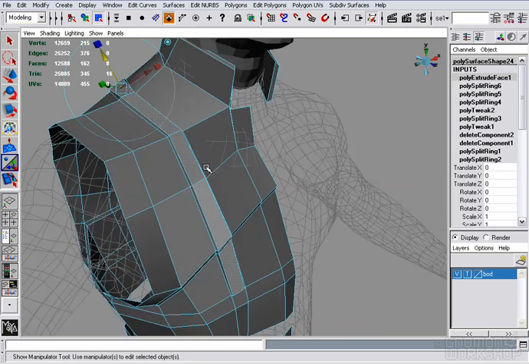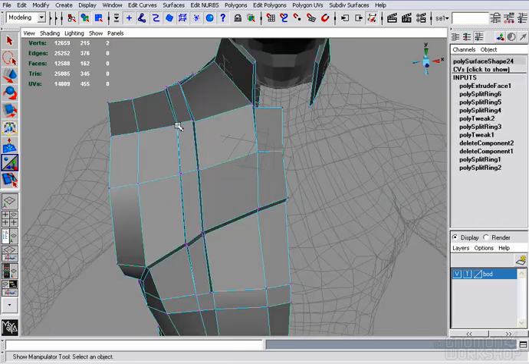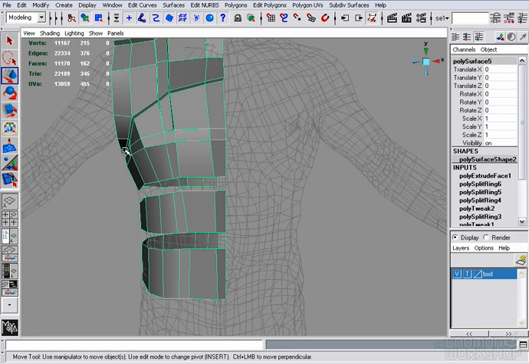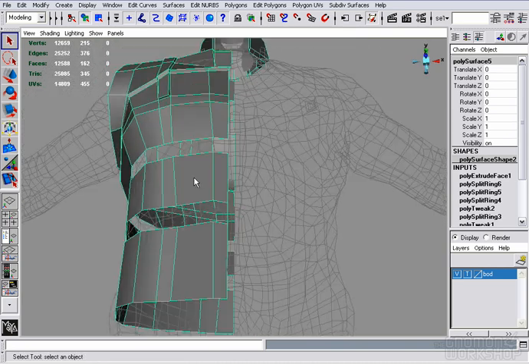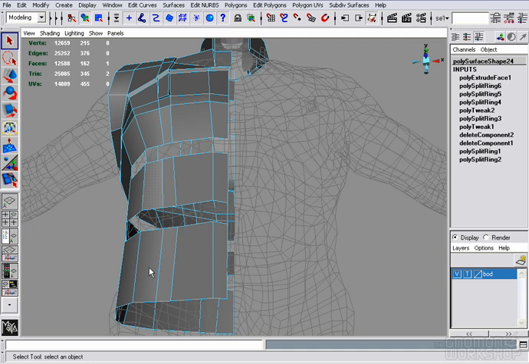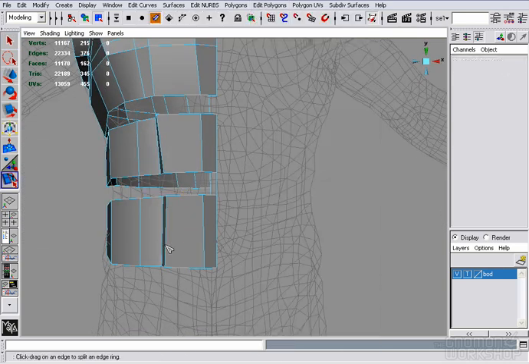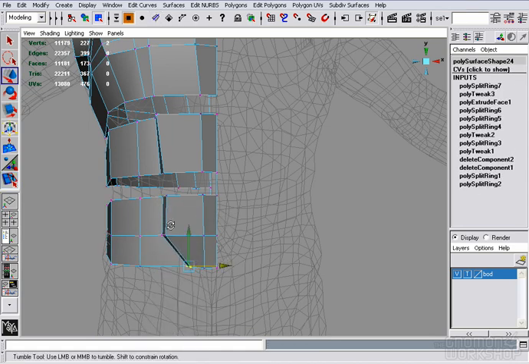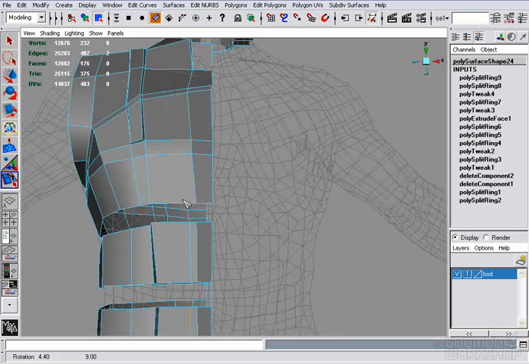In production, you get a character to work on, and you try to get a proxy out as soon as possible, so you get onto the rigging stages. The rigger is going to go in and lay all the joints out and start getting a feel for constructing the rig. That's why it's really crucial to get this out as quickly as possible. There is room for changes most of the time, so it's not a big deal. So we're going to try to keep this simple.